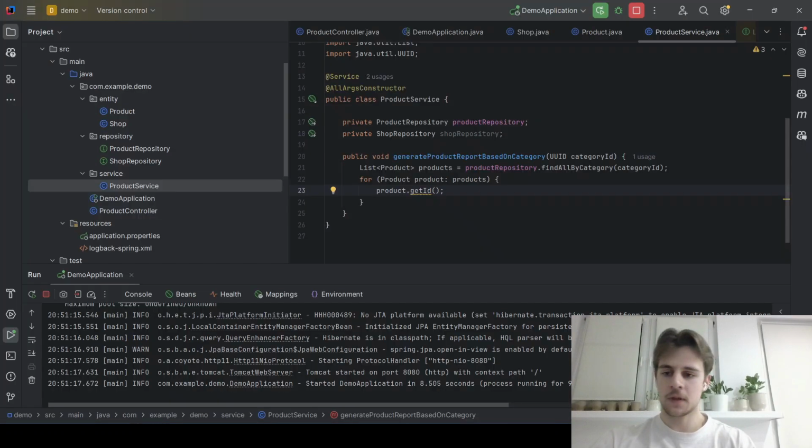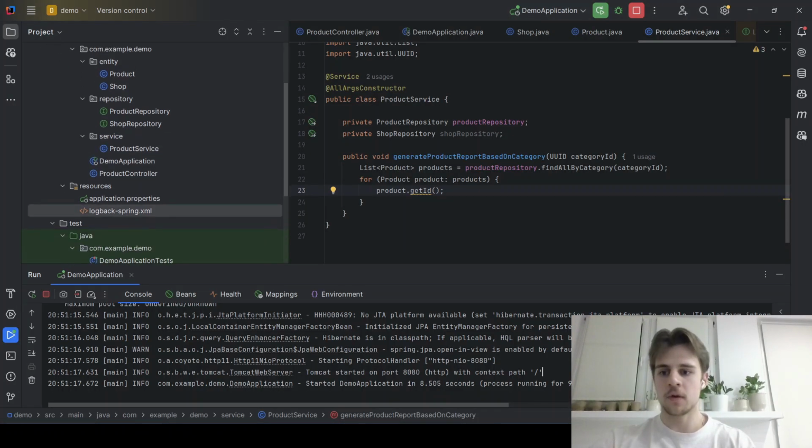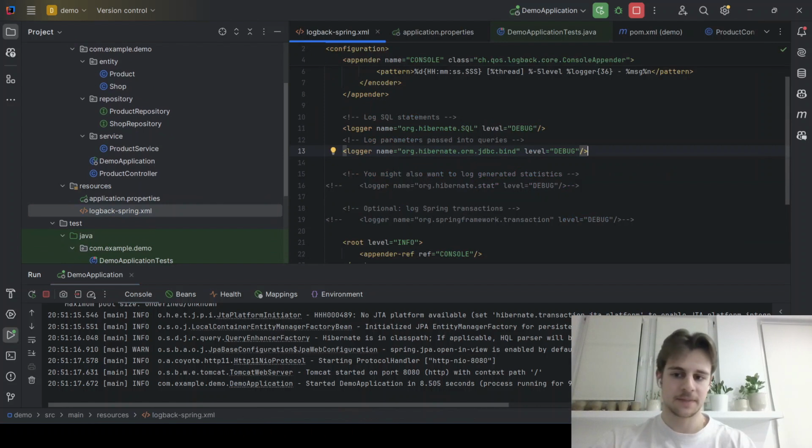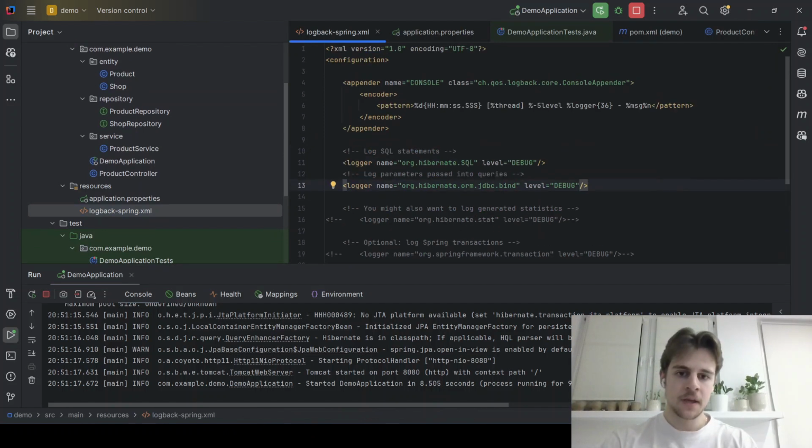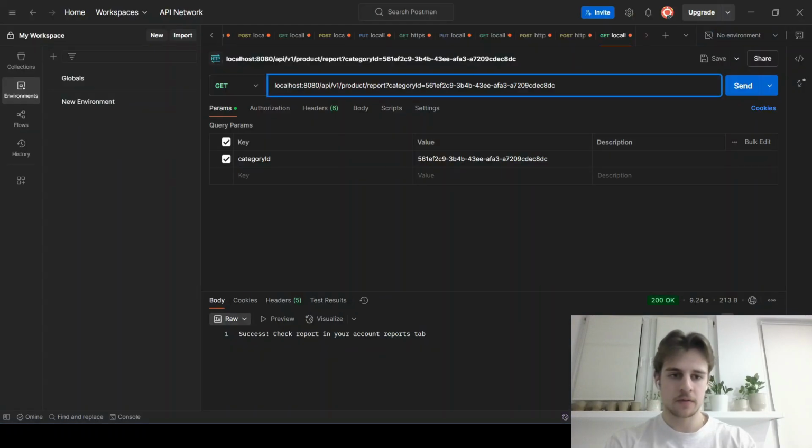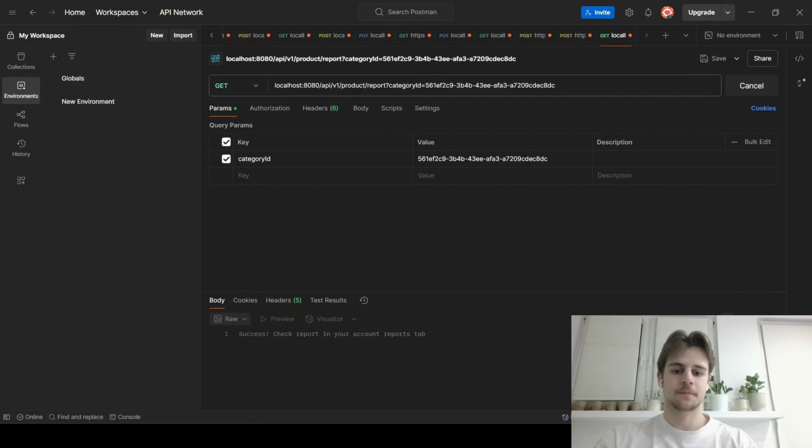And I forgot to tell you, here I created logback-spring.xml, and I switched on the SQL queries, so we can see the actual queries going to the database in the console. So let's trigger the endpoint.